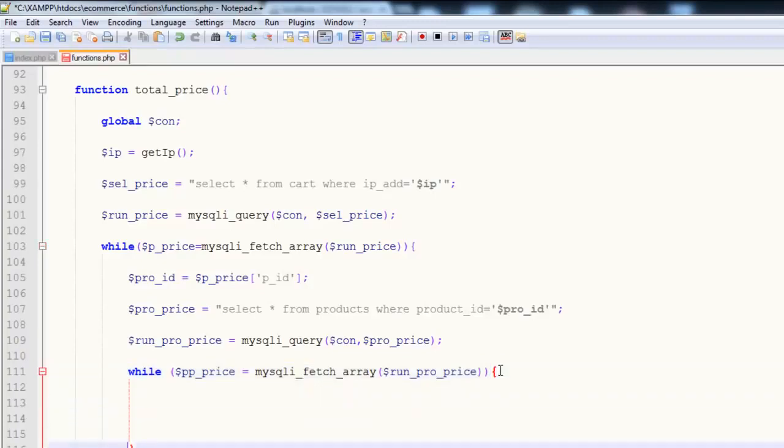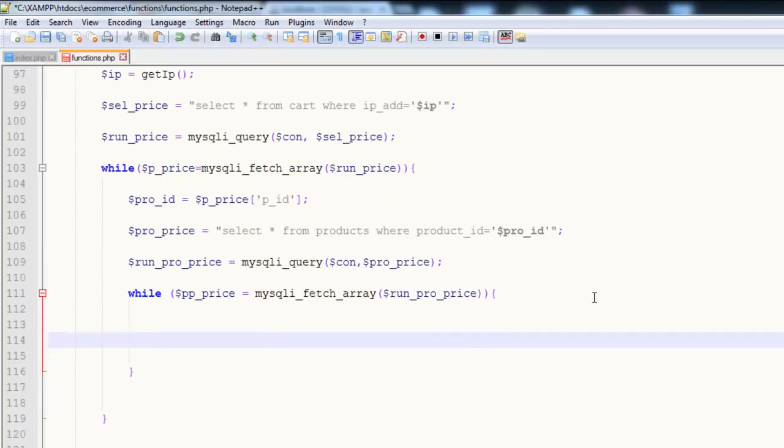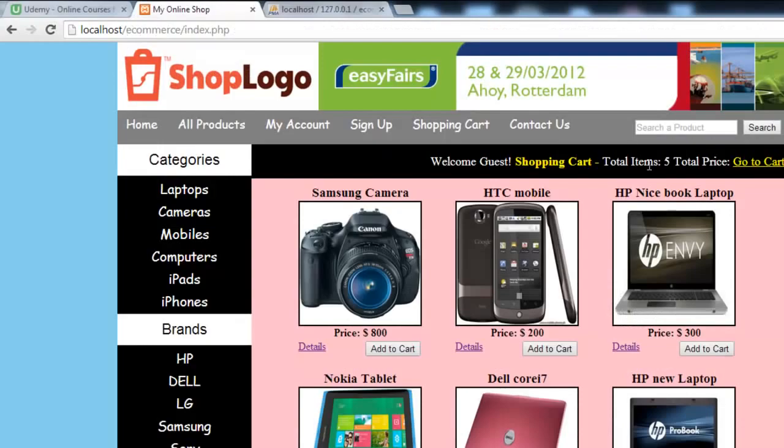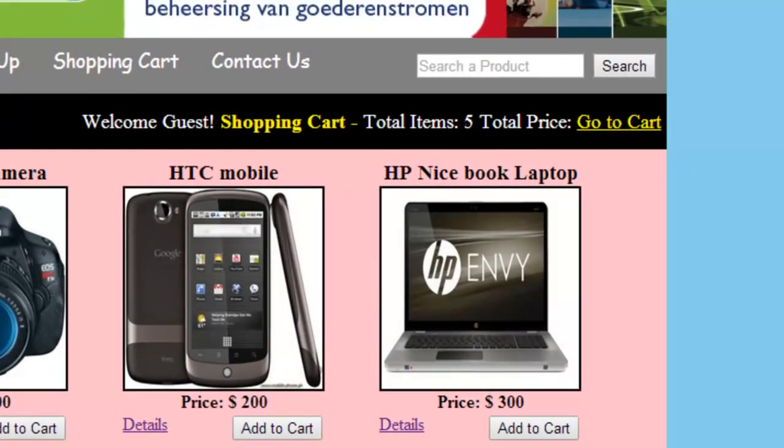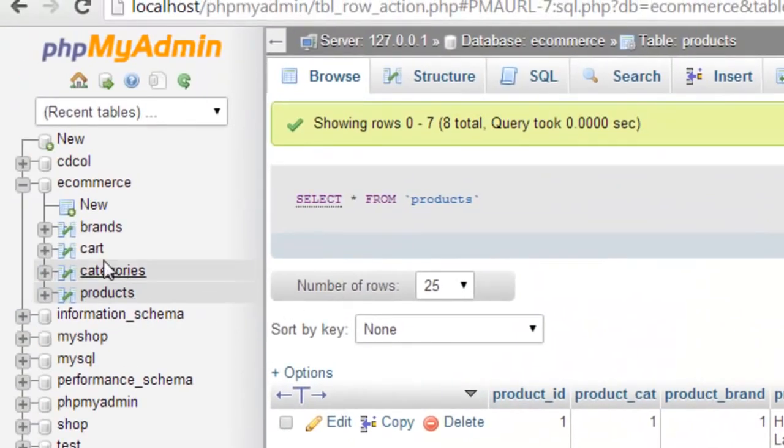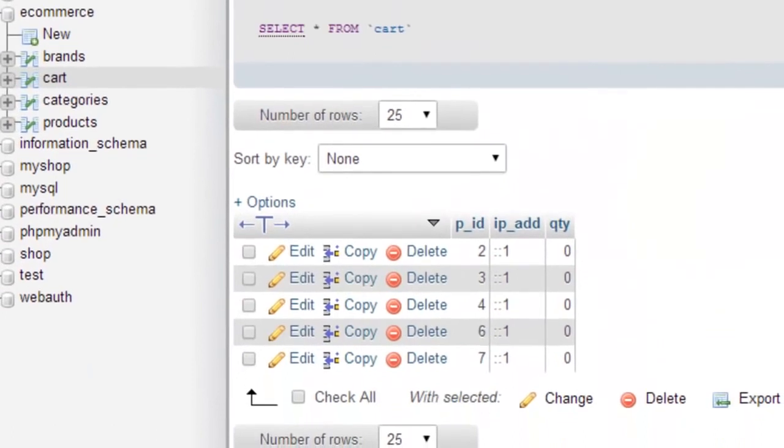Now once again we will be taking data from the products table, because there might be more than one record, more than one product. You can see there are 5 products inside the cart table, so this is not going to be a single thing.